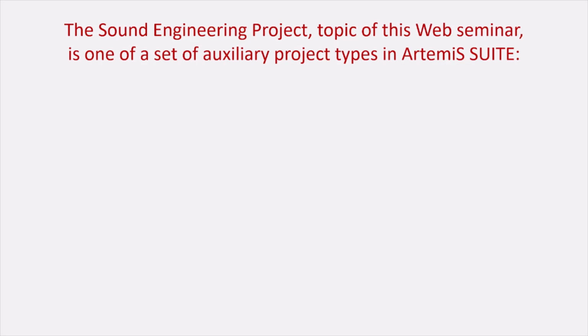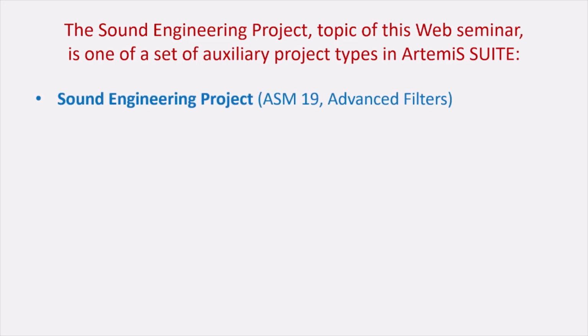The Sound Engineering Project is one of a set of auxiliary project types in Artemis Suite. It is part of ASM 19, Advanced Filters. It is a filter control system that enables you to work interactively in ways that have not been done before in our software or really anywhere else.